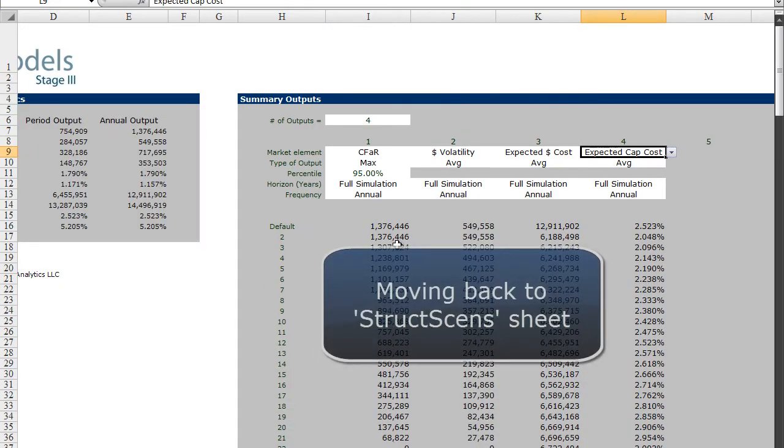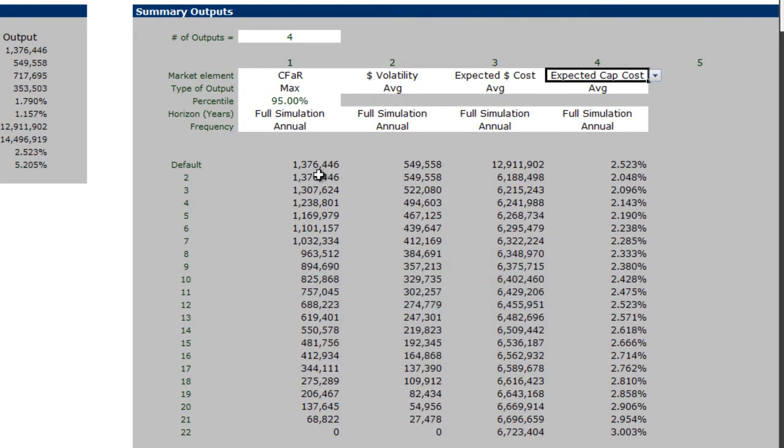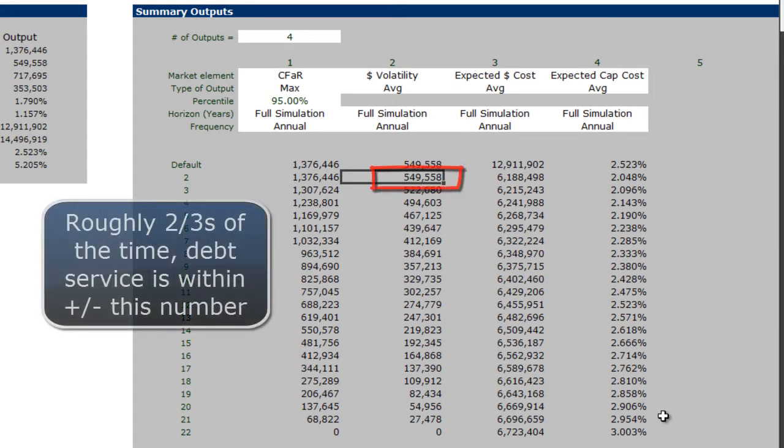And now we see here, for each calculation, and we'll start with scenario number 2, which is the one that had 100% variable rate bonds and 0% of the fixed, that our cash flow at risk was just under 1.4 million. As we decrease the amount of that variable rate bond, our cash flow at risk, as we expect, decreases. The same with debt service volatility. We decrease here from about 550,000 in the case where we're using all $100 million of variable rate bonds down to zero when we're not using variable rate bonds at all.